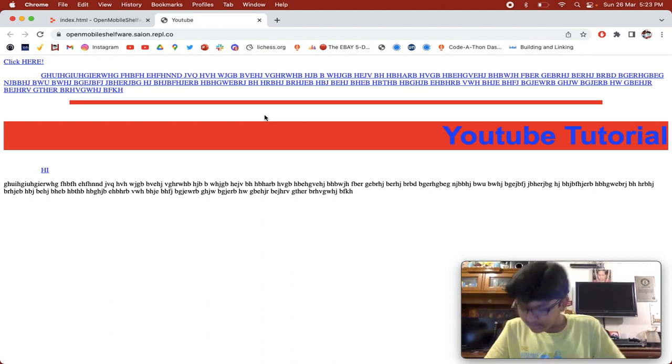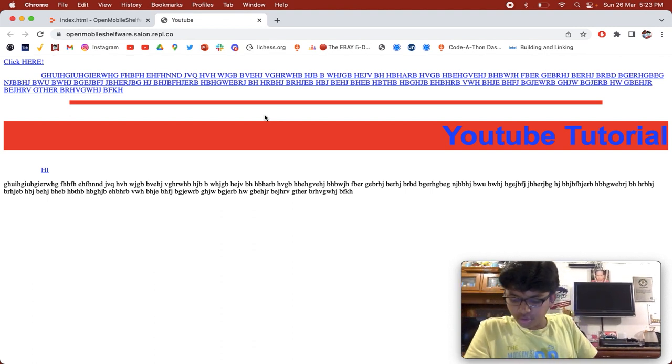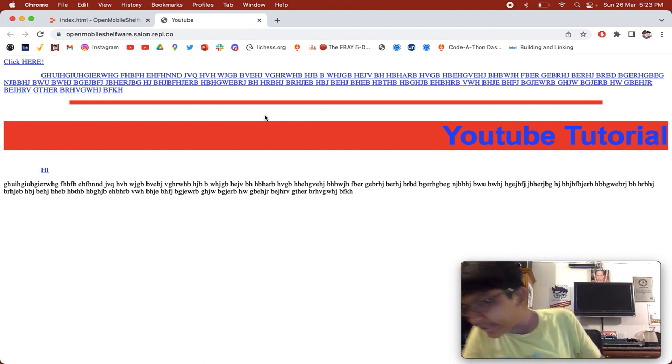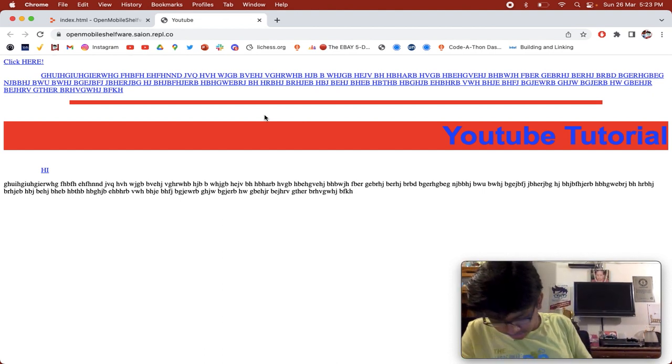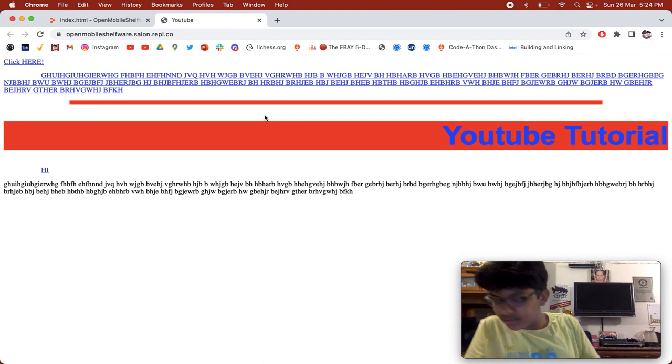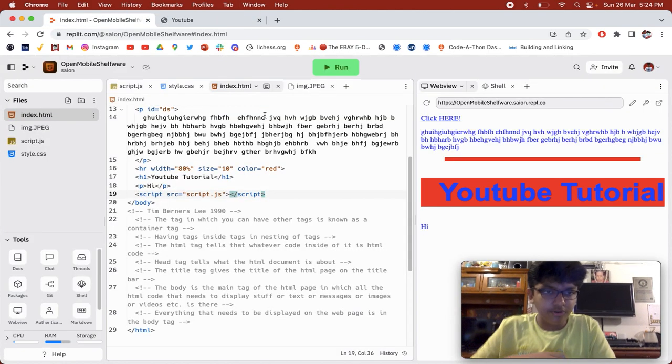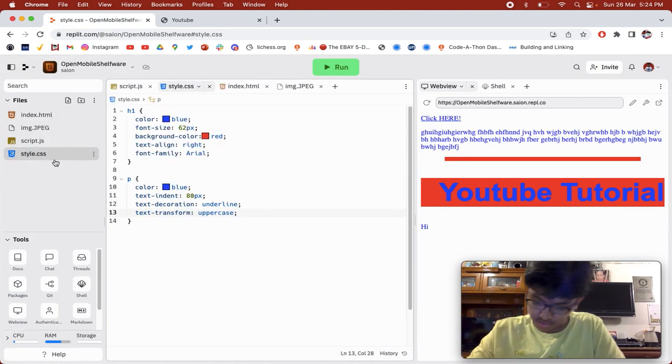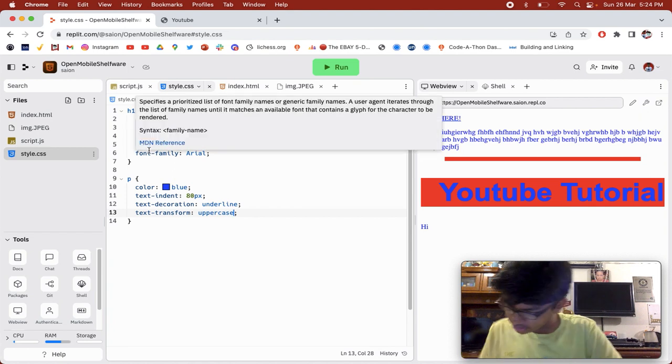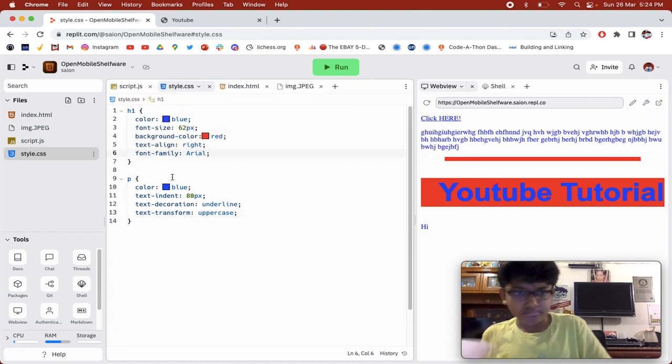All right, so now I've shown you all the properties. It is just creating an HTML web page with all the properties. So let's see. It has used Times New Roman as the font family. I showed you the font family property, but I can also show it here. You can change the font.